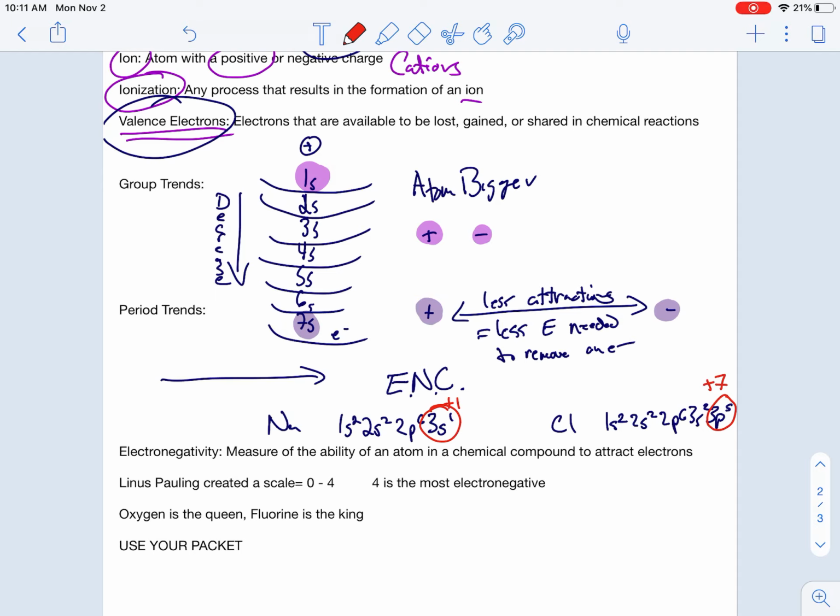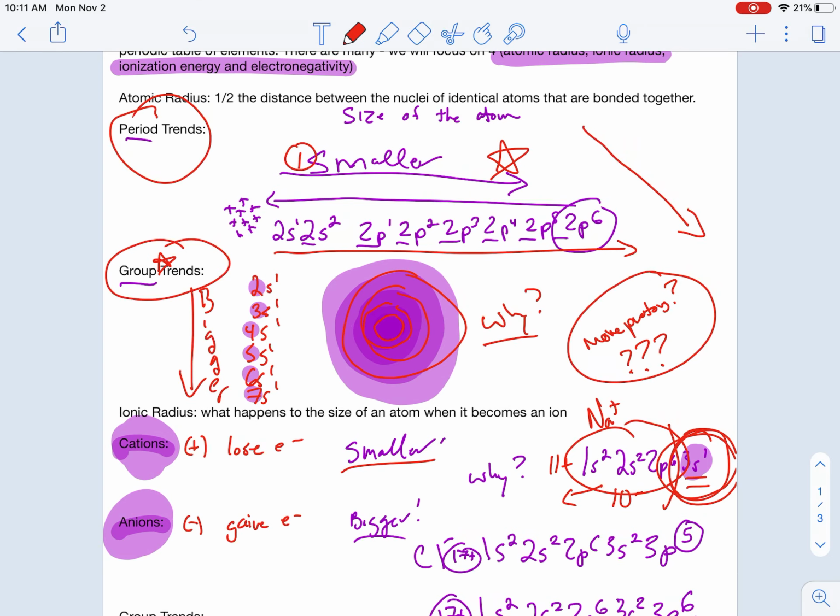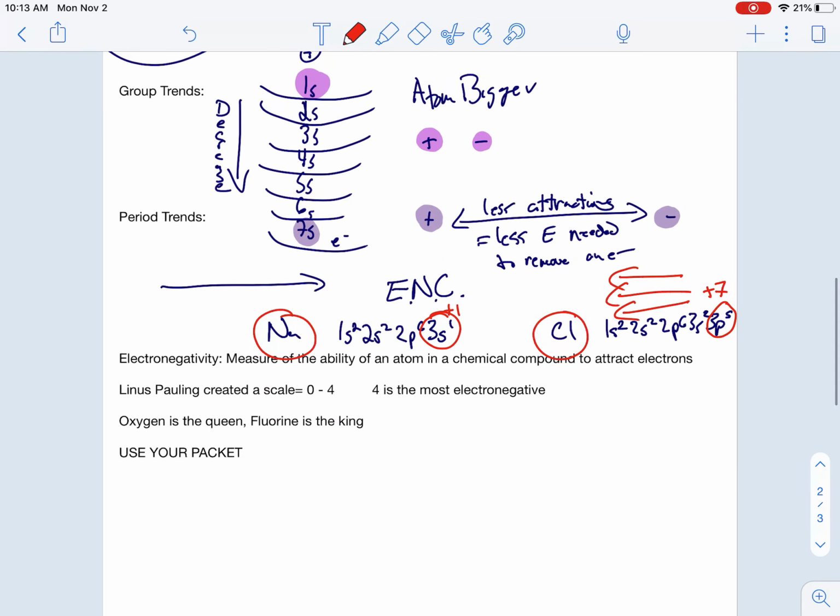Because ENC, the effective nuclear charge, is so much higher for chlorine, it's going to be holding on to that electron with a lot more force. Also, the size of the atom is decreasing. If you remember, sodium compared to chlorine, as we move from left to right, the atom gets smaller. So I have a couple things in play here. The atom's getting smaller, making the electrons closer to the protons, so due to Coulombic attraction, it's going to require more energy to remove that electron. But another fact is the effective nuclear charge of the atom is increasing. It's becoming more positive, so it's going to have a greater pull on that valence electron. Both of those things turn into the fact that as you move from left to right, the amount of energy required increases.